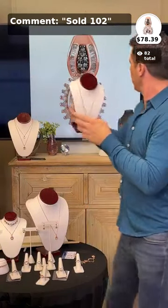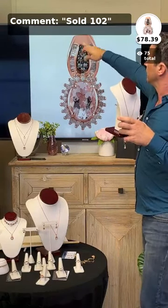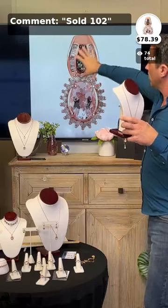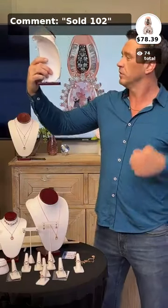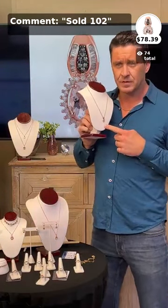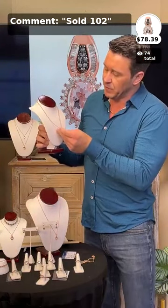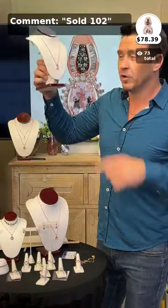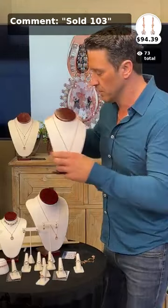Absolutely beautiful. And another thing I love, you've got these beautiful channel-set diamonds right there. And then, of course, you've got your champagnes there. They did a little bit of black rhodium with the prongs there. Of course, all covered and bathed in that beautiful vermeil, which is that copper pink hued gold. Looks sensational. That's beautiful. How many do we have? We have 26. 26 of those available to you. Very, very nice. And I like the originality of them adding the champagne diamonds as well. Just adds a little extra twist, a little something extra and cool to go with it. So that's a beauty. We're moving on. Full carat on the center stone, $78.39. That's like less than $16 on budget pay. That's sold 102.